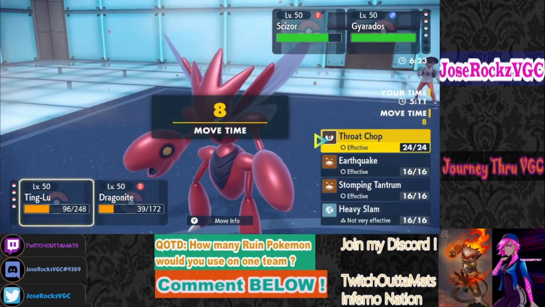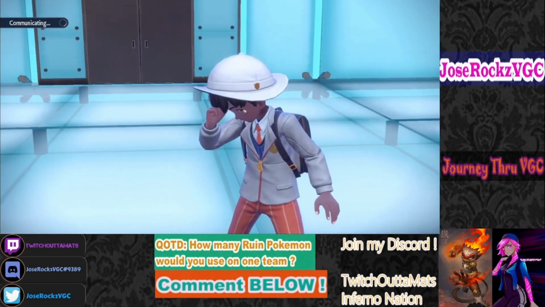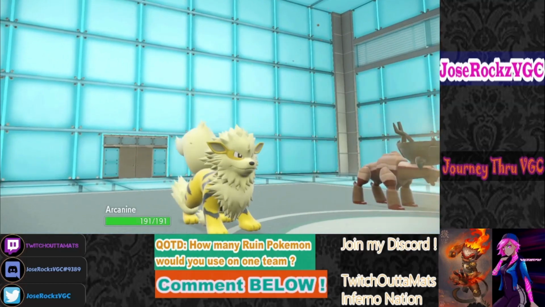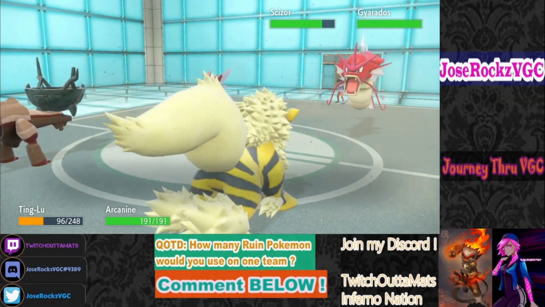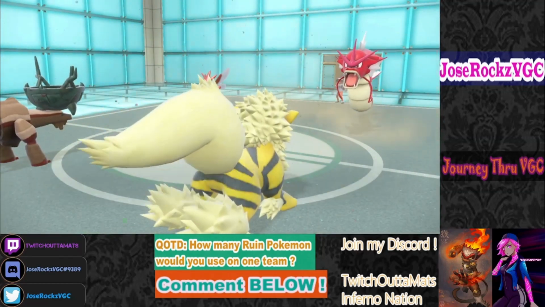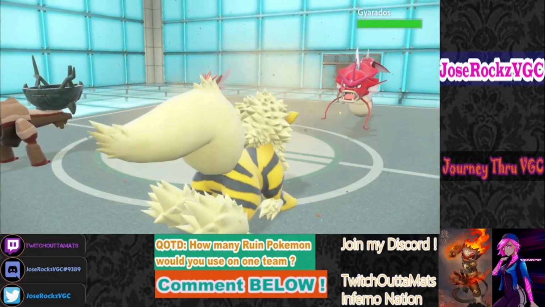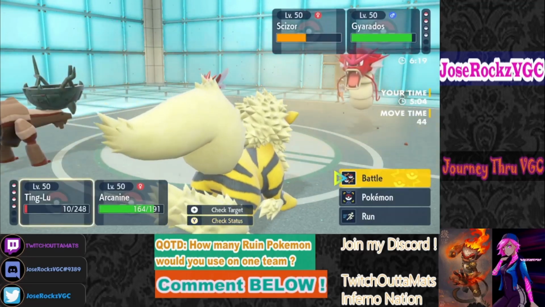I can switch in Arcanine here. Stomping Tantrum on this. Just gotta get Scizor in KO range. It should be a Bullet Punch into Arcanine, Waterfall into Ting-Lu. Nice. Nice. Right. So Scizor should not have Protect, right?